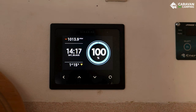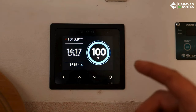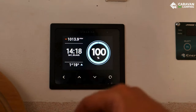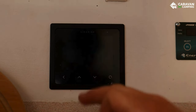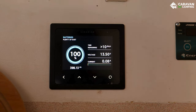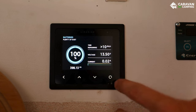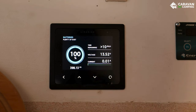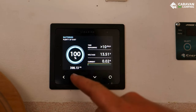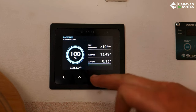Now that the Symarine is in, let's go through what it actually tells us. The home page shows your battery percentage, time to charge, and barograph pressure. On the next page you get a bit more info: time to charge — currently 22 hours at the current rate — battery voltage, and current. The current is a live feed combining both ingoing and outgoing amps. So if the solar panel is putting in 20 amps and your fridge is using 3 amps, you'll see 17 amps displayed. You've also got battery percentage and battery capacity.